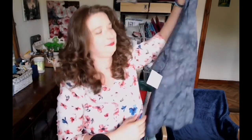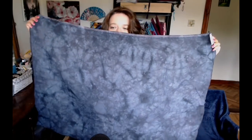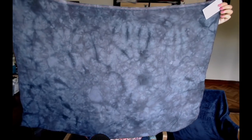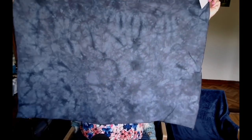Okay, are you ready? This one. This beauty. Oh my God, y'all. Oh my word, it looks so good. That is what it looks like, maybe a tinge more blue. But it's called Nothing by Mystic. Lost all my breath. Linen, 32 count linen in a half yard.